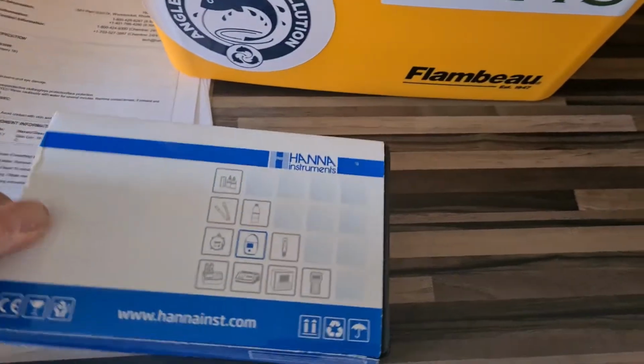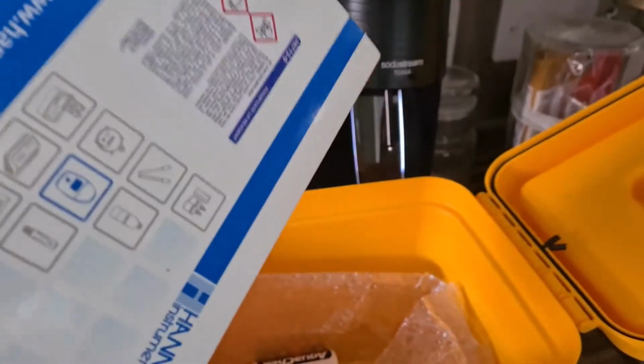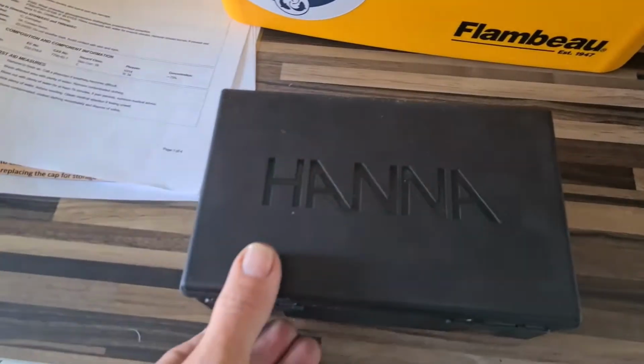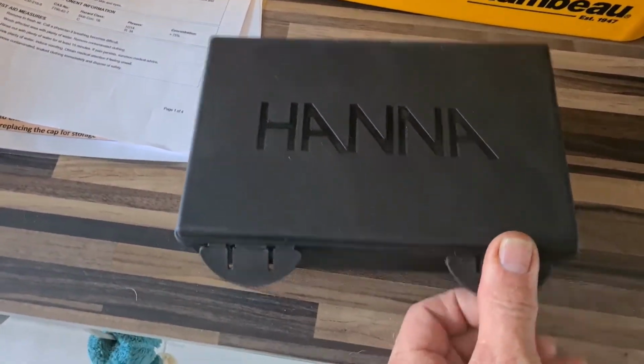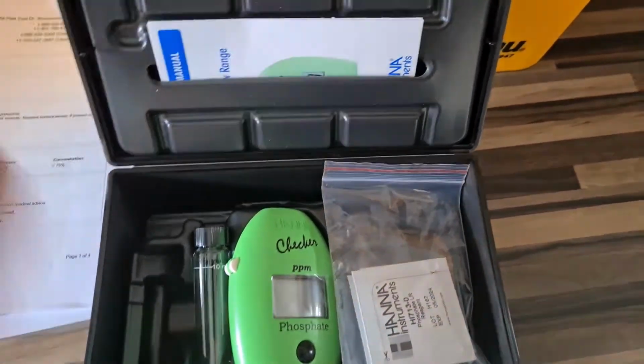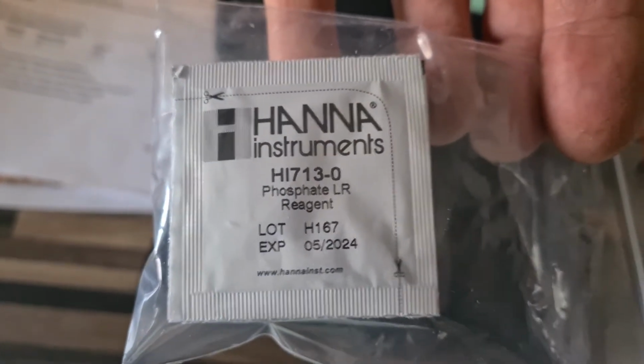I'll just slide this out now, if I can do that with one hand. Okay, bear with me. Okay, so that's just a paper sleeve with details of what bits and pieces are in there. Okay, it's the plastic box itself. Okay, so they're the 6 other reagents that I mentioned earlier on. Okay, there's 6 in there.